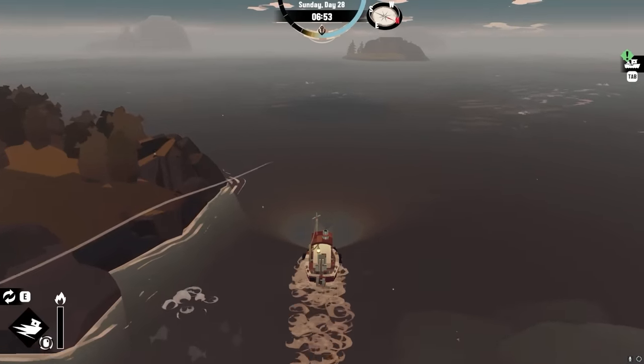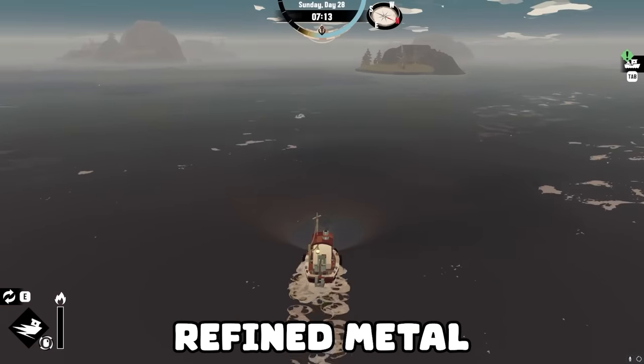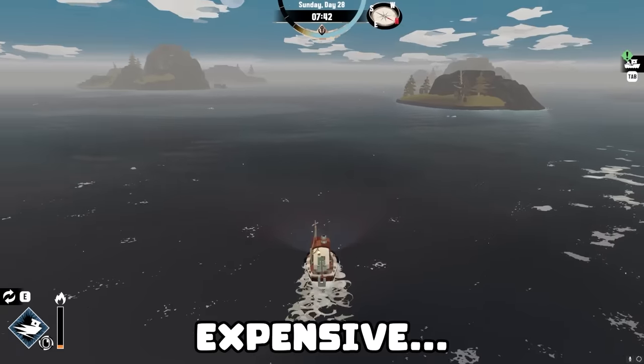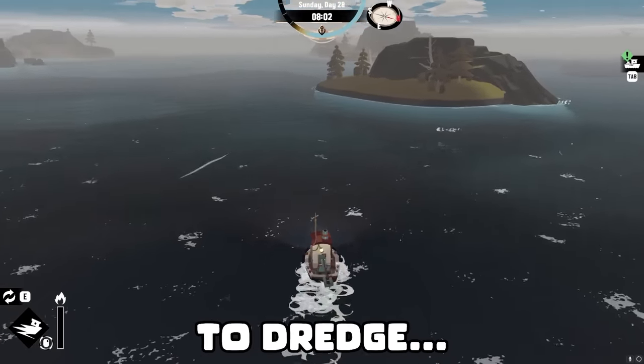After grinding a little while longer, I decided to keep on going because the piece of cloth for the hull and the refined metal will take a ton of resources. I'm also gonna need even more money because that piece of refined metal is gonna be expensive. I believe it's like $500, but whatever. I'm just gonna go look around for stuff to dredge because I want that cloth.